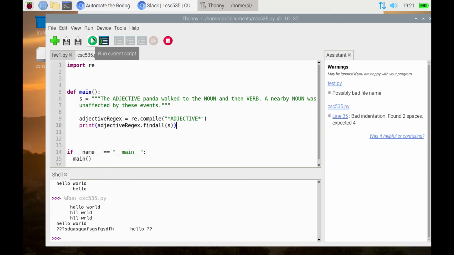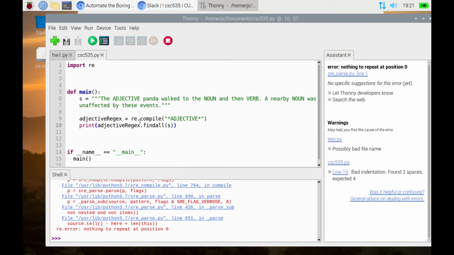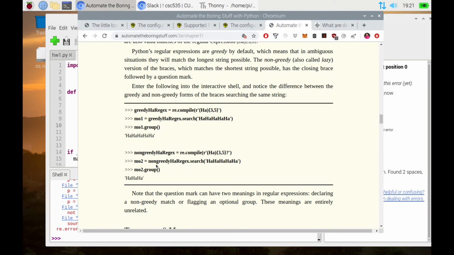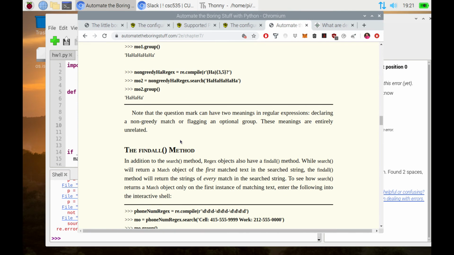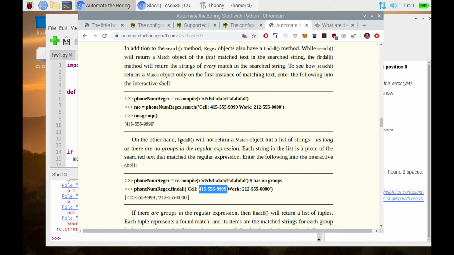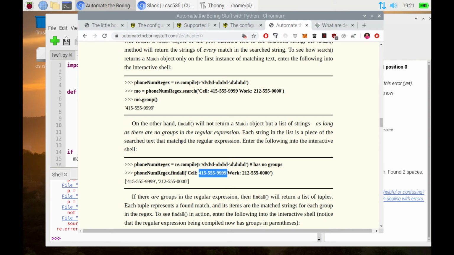Let's see, am I using that? Oh, that should work.